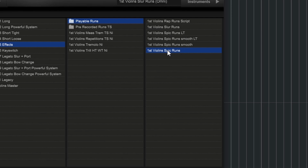This one has a lot of problems. There's a lot of scripting problems that I won't go into. There's artifacts, there's tones missing. It behaves differently depending what you do. It doesn't make any sense. But the one that is really good is the first violin Spic Runs Smooth, which is a really good patch.